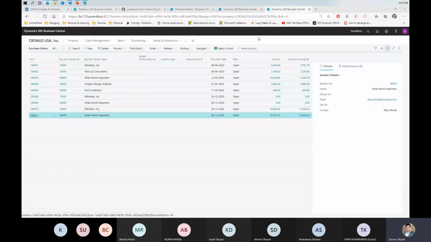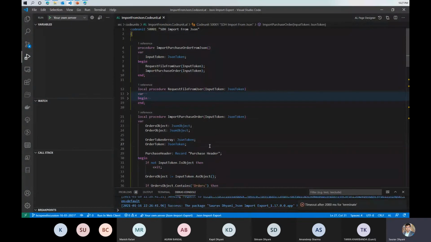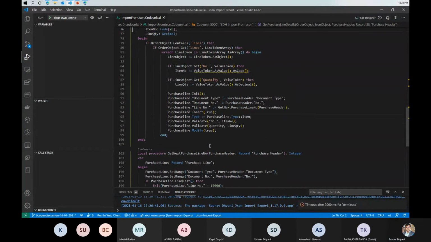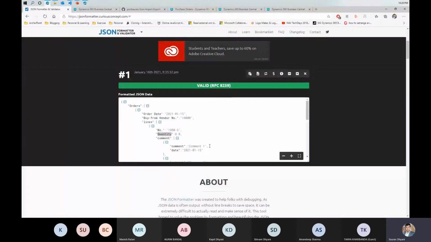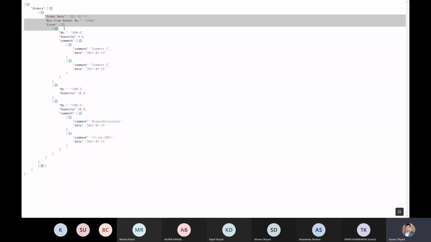The last thing is that we wanted to add the comments into our import module. So while we do a multi-level, we might need to look at our JSON file again. When you look at this, you see that the comments are residing under the lines array. So lines is an array, and inside that there's a comment array. So I can't put them under orders, where I was creating my purchase order and then put lines. I'll have to call that function to insert comments inside my line loop.